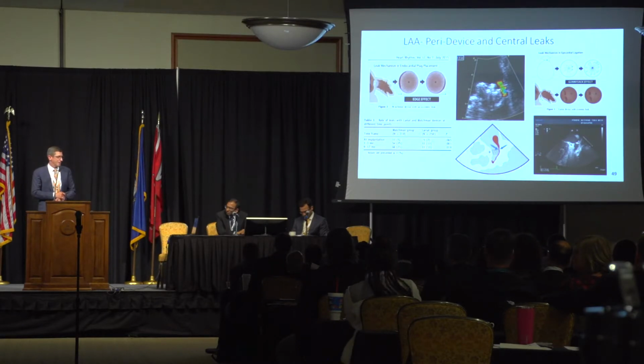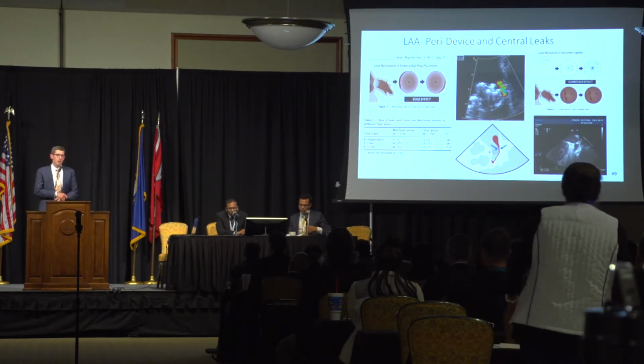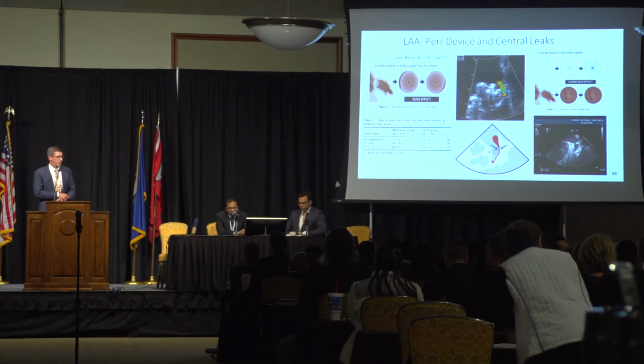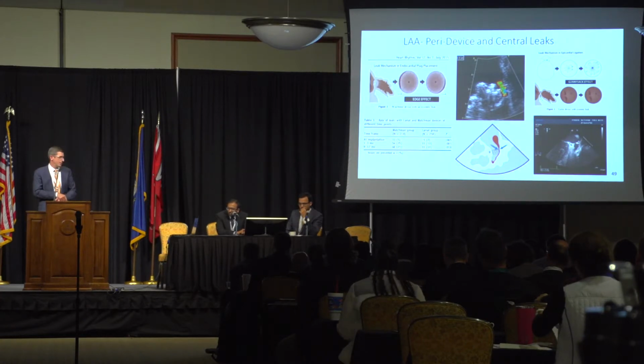It would be nice to get TEE out of the equation, but honestly, my feeling is it's essential to get a successful implant. Some people do this with intracardiac echo, or you can try to do it with fluoroscopy only, but it can be really difficult to tell on just an angiogram if you're in the right region to close at the ostium of the appendage, and whether you have a leak, because contrast will go through these devices because they're porous until they endothelialize. So you put a device in and shoot contrast at it, it goes right through it. Sometimes it's hard to tell if there's a leak around the device.